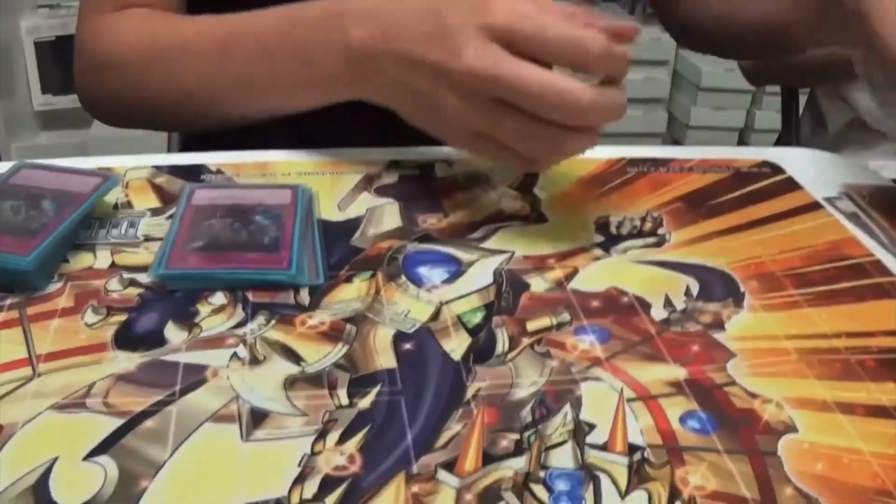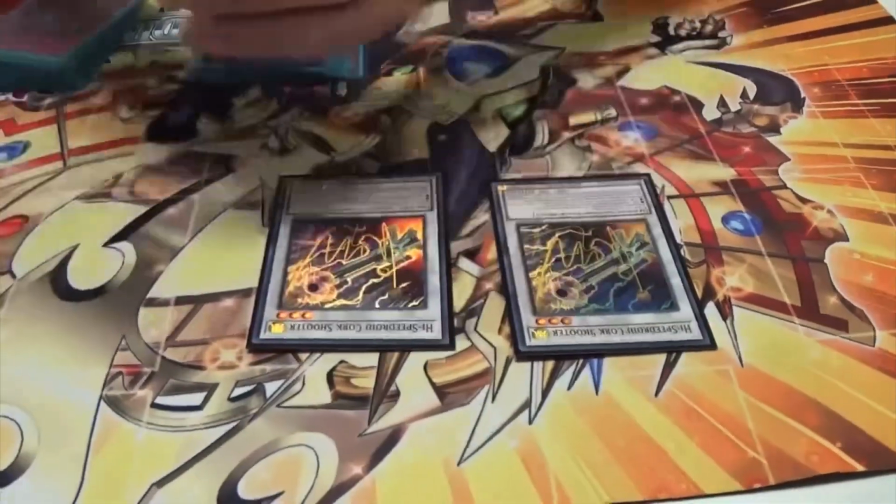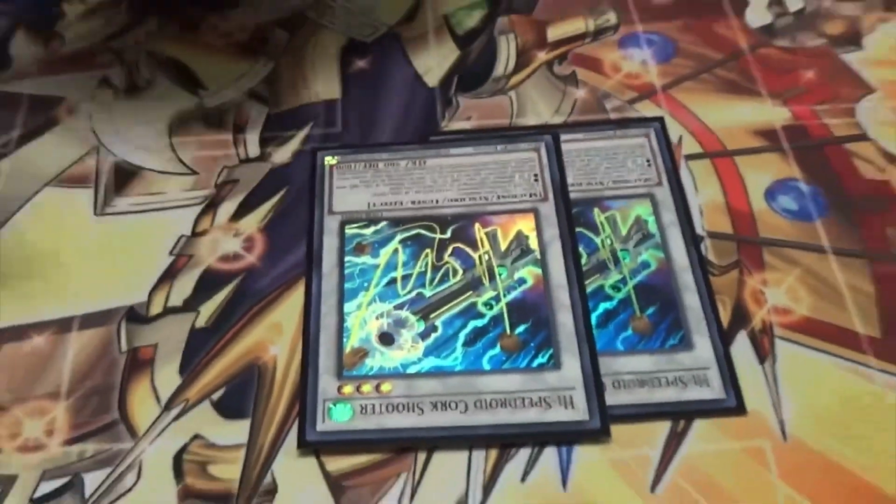And then Extra. Yeah, I was about to say extra. For the lowest level, we're playing 2 Cork Shooter. Nice. Basically self-explanatory if you know Speedroids at all.